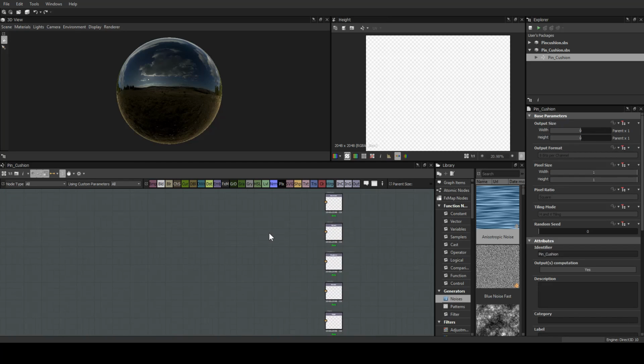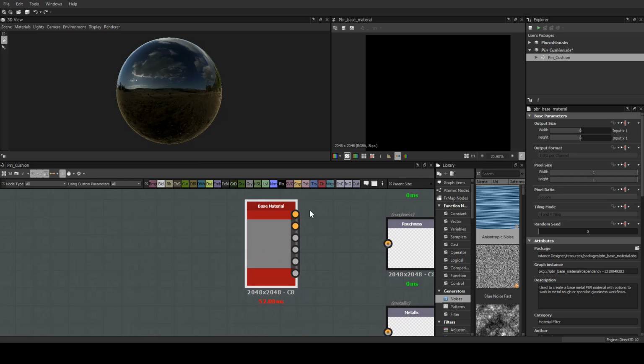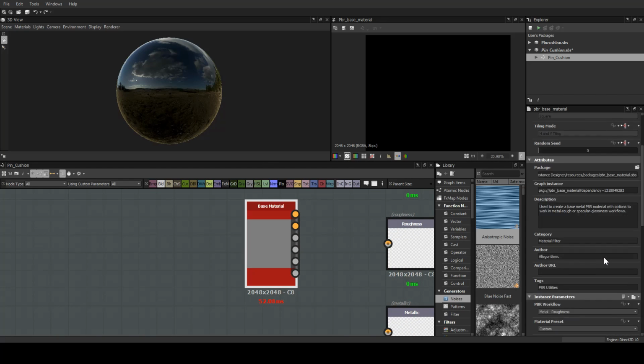If we go down into our graph editor here, first things first, I want to create a base material, which I'm going to plug all of my nodes into so that we can see it on the 3D object here. This is kind of a rough draft or a base to start off with.